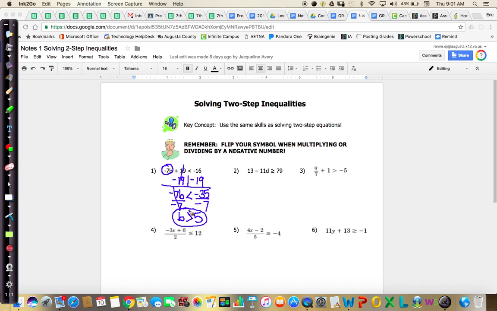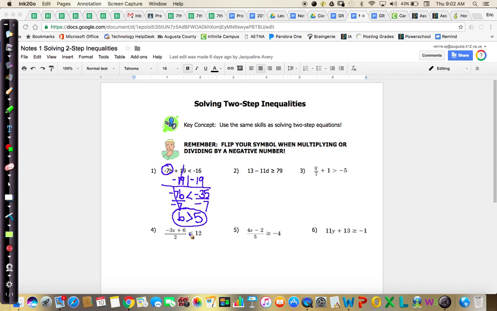Now, when we're solving inequalities, I don't require you to show the check, but I do expect that you're checking it. And when we solve inequalities, there are two checks. The first check is to make sure the 5 is actually correct. So we plug it back into the original. I see the right side equals negative 16, so the left side must be that same number. Negative 7 times 5 is negative 35, and negative 35 plus 19 is in fact negative 16. So I know the 5 is correct.